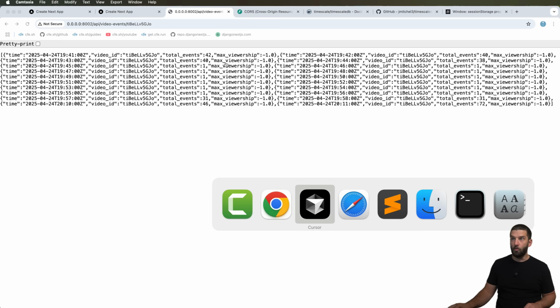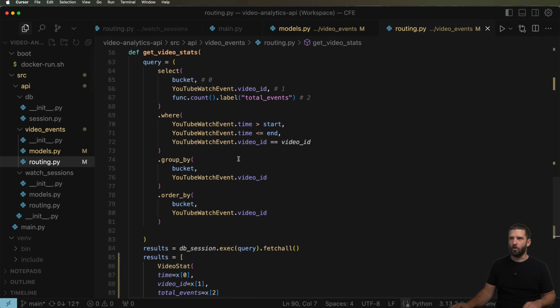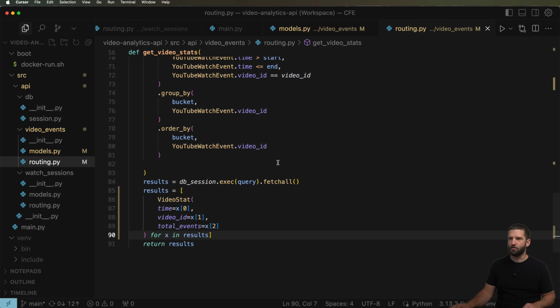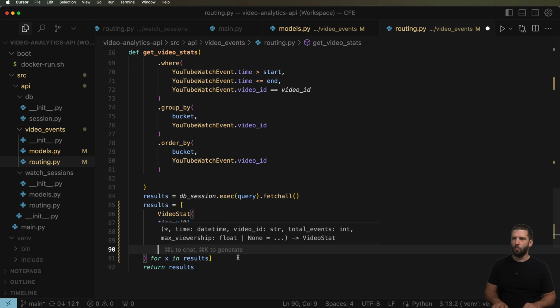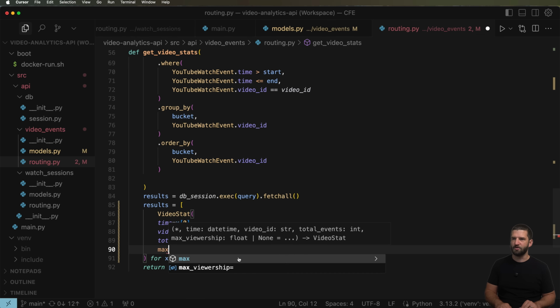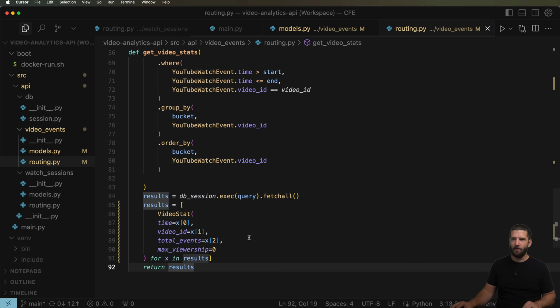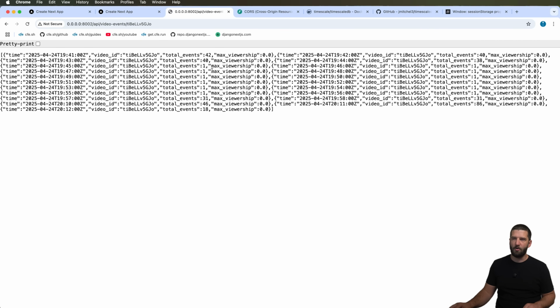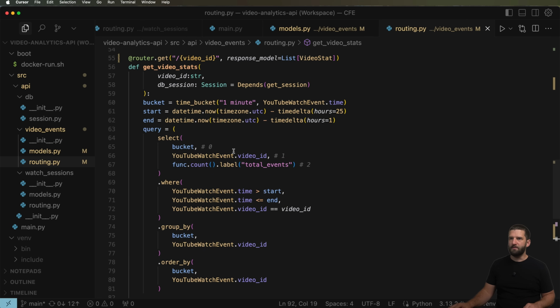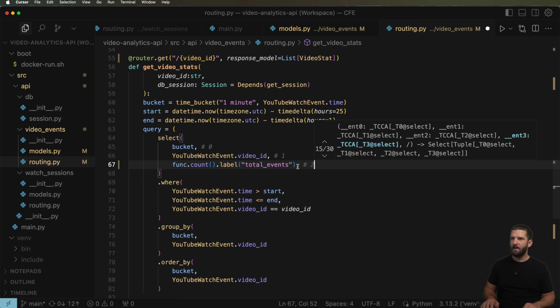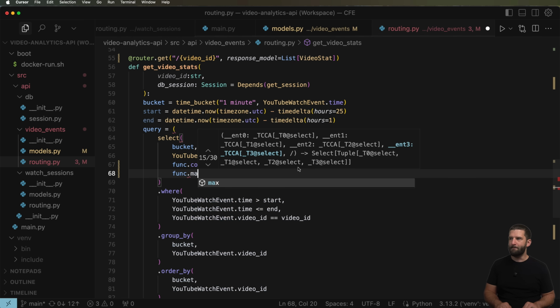So the question then is, what are we going to calculate for our max value, like the actual max viewership stuff? So we actually want to use that. So we'll go ahead and come in here first and say, max viewership equals 0, right? It's certainly possible that it will be 0. It depends on how things actually shake out. But the default, we can leave it as -1 if the 0 is not actually there. So the way we're going to do this then to get our max viewership is we're going to use func again. I'll put a comma here. And we're going to go ahead and do func.max.